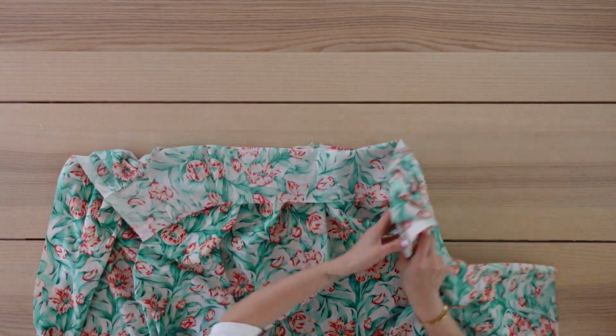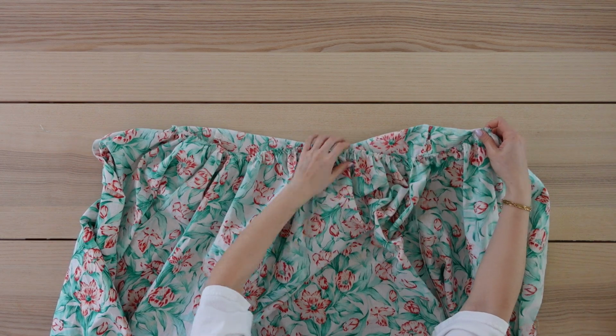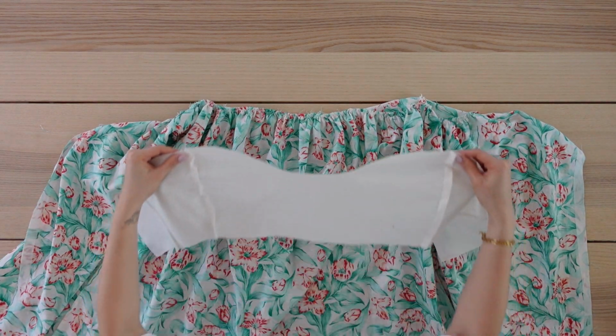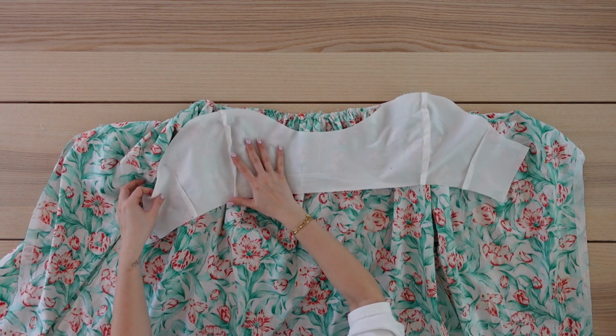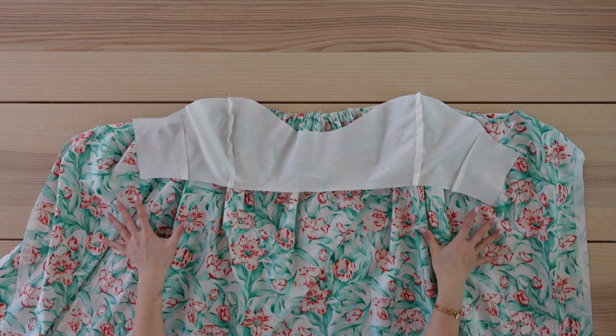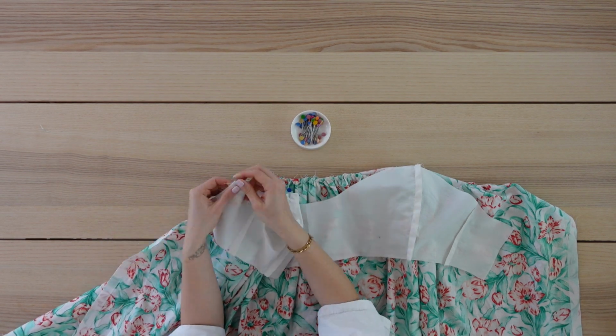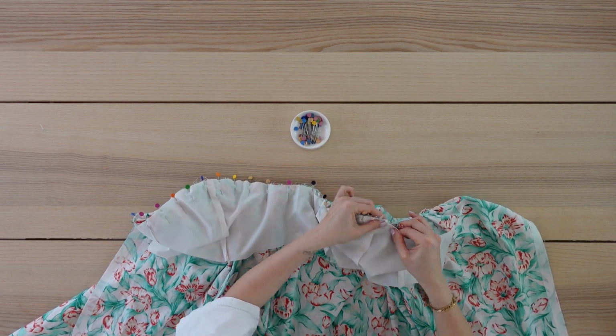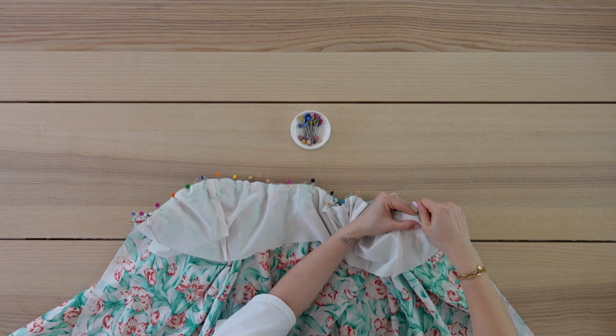Next, I just fold this so that the top section and bottom section are right sides facing again and flip the whole piece over. I place my lining so that the right side of the lining is facing the wrong side of the gathered section. I'll pin this in place, and I'm essentially sandwiching the gathered section in between the lining and shell layers of the top section of the skirt.